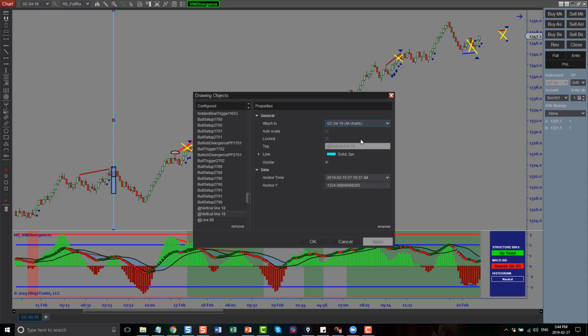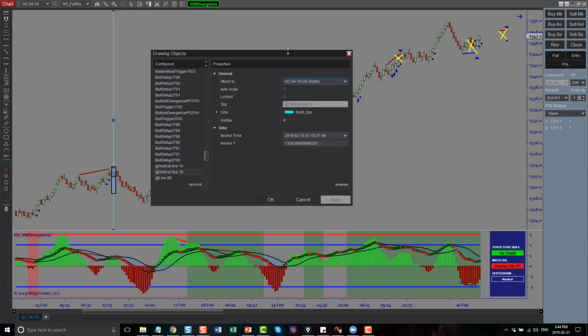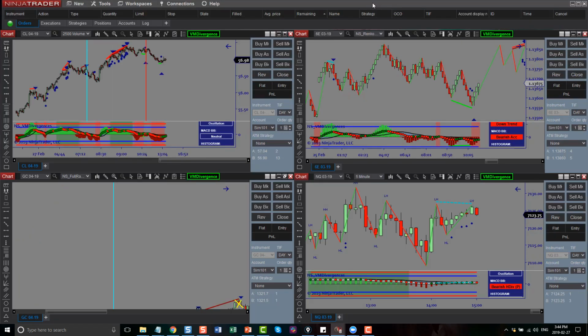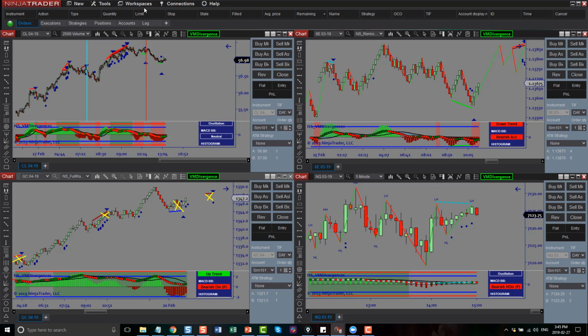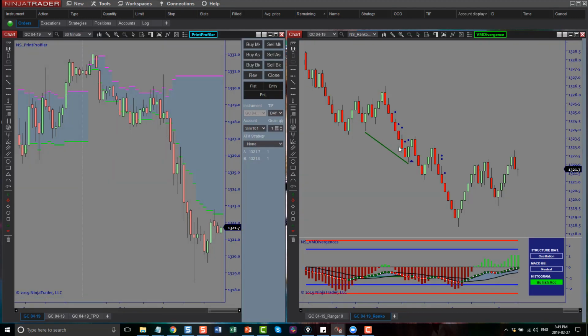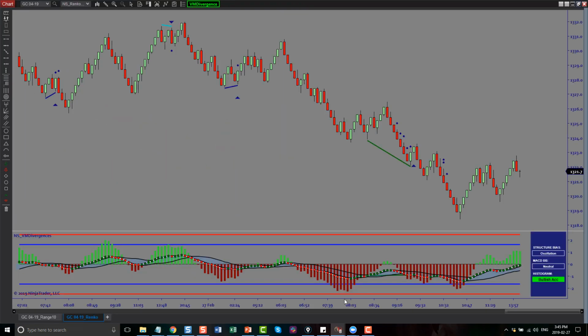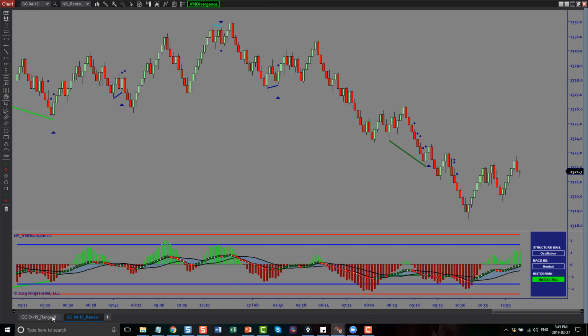Attach all charts. I think there's a bug in NinjaTrader's draw tool settings that doesn't allow us. See, it says all charts, gold. It's not actually applying it to all charts. So if I go back and actually take a look, it's a NinjaTrader bug that I found, and I might have to go back and redo those. So that's okay. Let's just go back super quick.